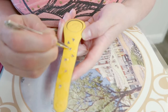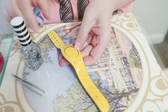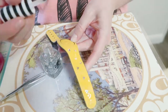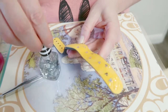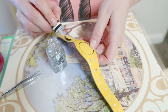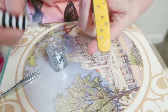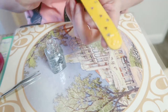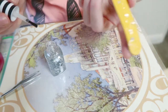So now you'll see I'm just using the tweezers to place the Mickeys where I want them. So now I'm just using the clear part of the polish just to keep it cohesive and to keep the whole thing shiny.